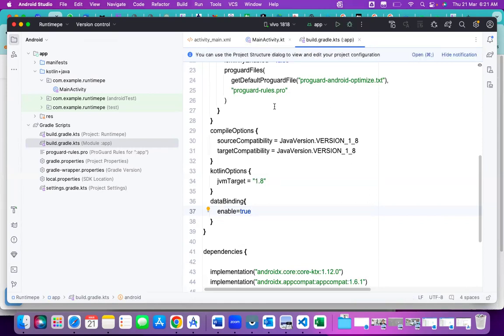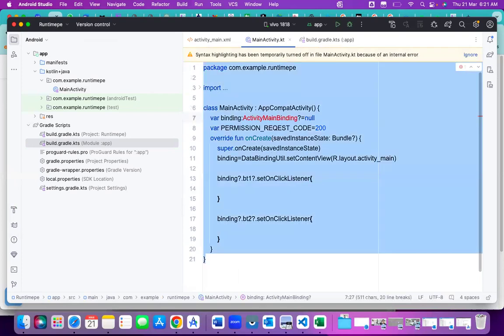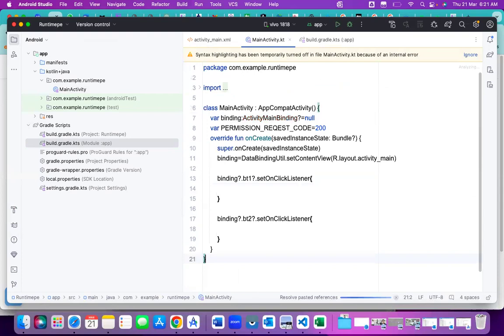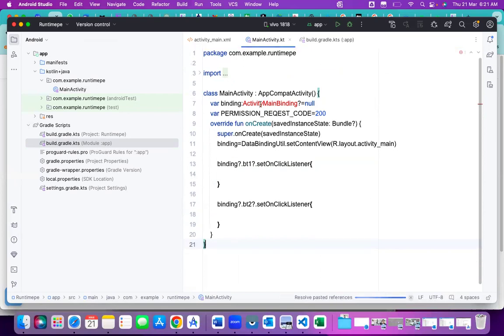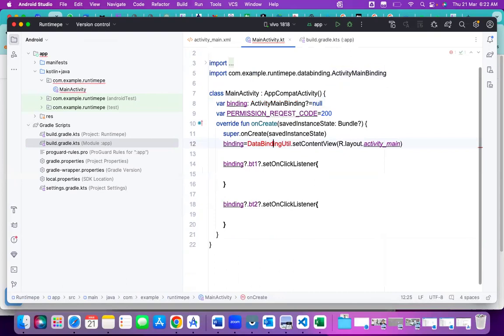So we will import this, the data binding tools.